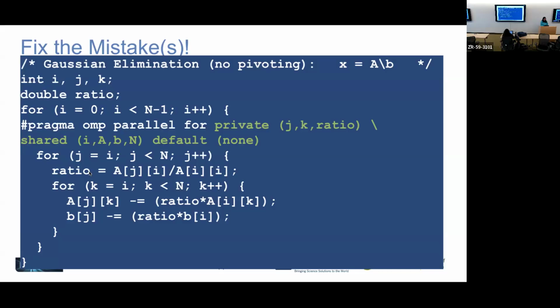Then you could say ratio of my TID, and each thread only modifies the TID's value of that ratio. Then this ratio can be shared, just like A and A here, because you're modifying a memory location of this big array here. But if it's a scalar, then it has to be private.